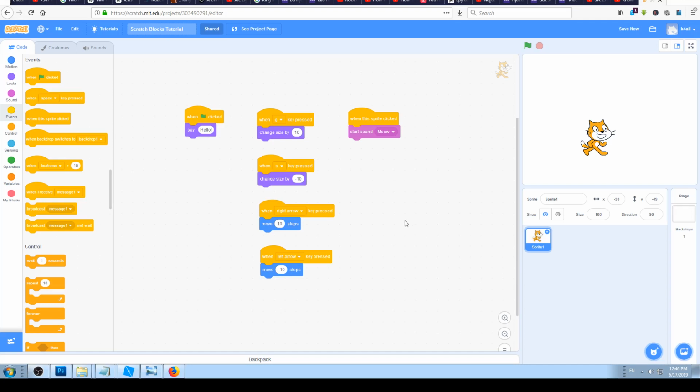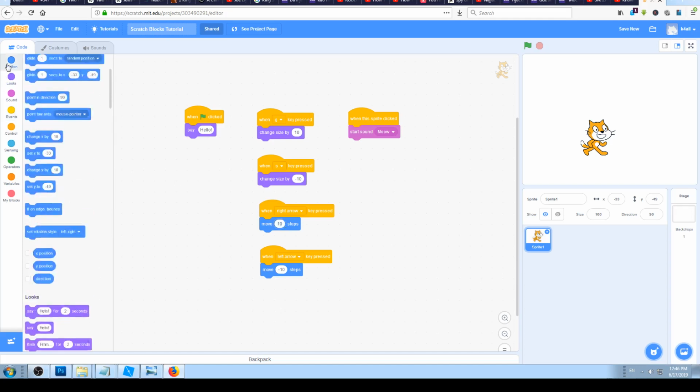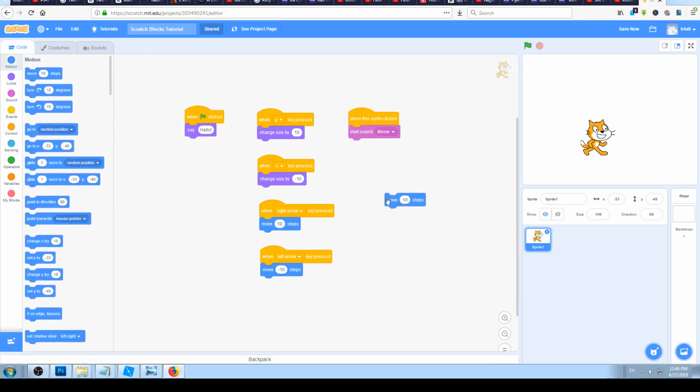Second thing which I wanted to show here is, why did we choose 10 steps here in motion event, move 10 steps? It was there by default. Does it have to be 10? No, it doesn't have to be 10. You can tweak it to your needs as much as you need or want. You can go crazy on it, or instead of 10 steps I could go 1 step to the right. So we see that the cat now moves much more smoothly but much more slowly.